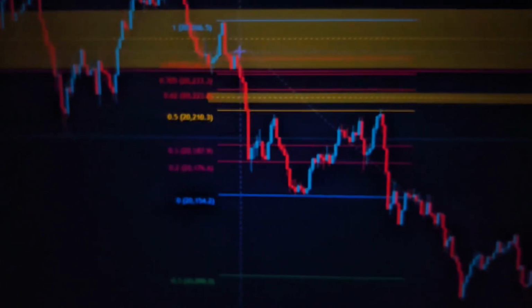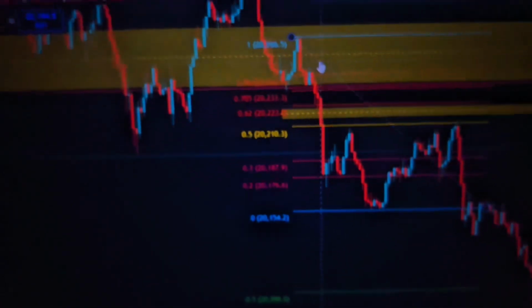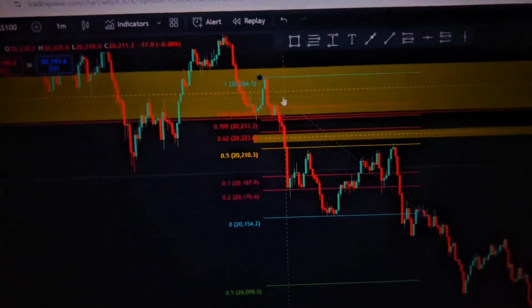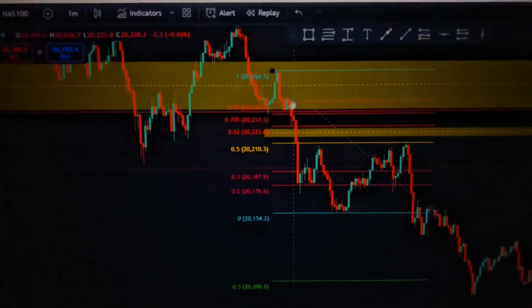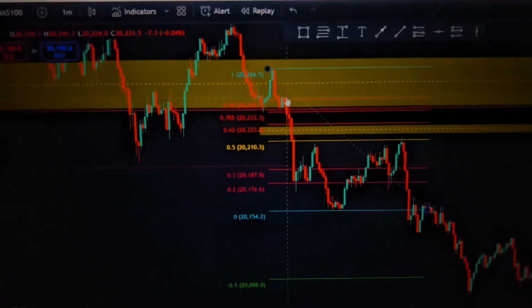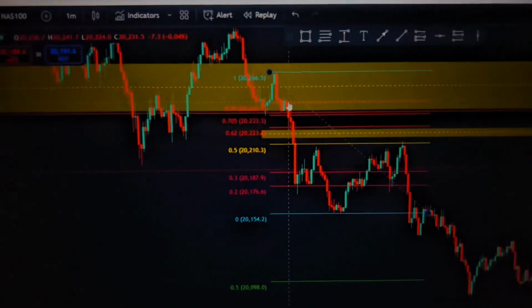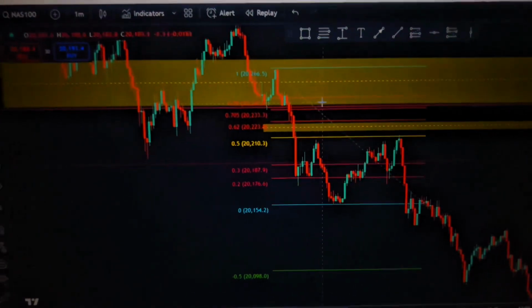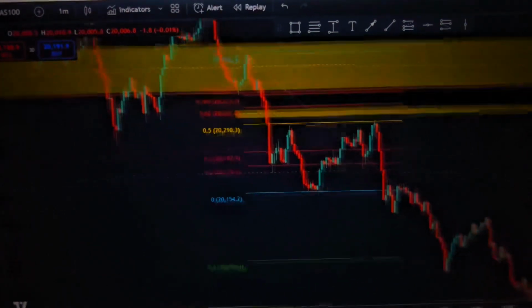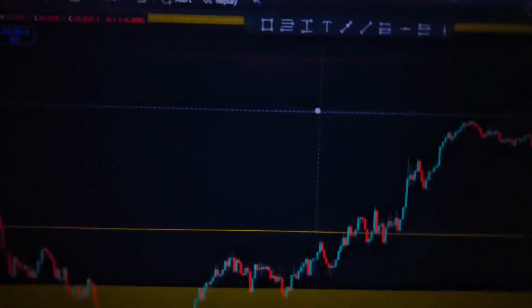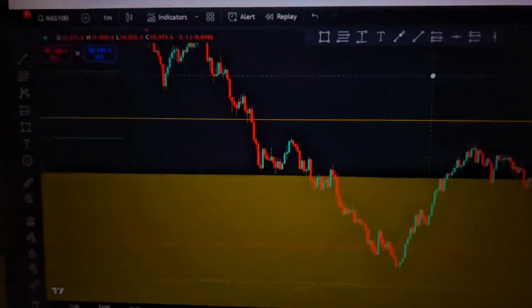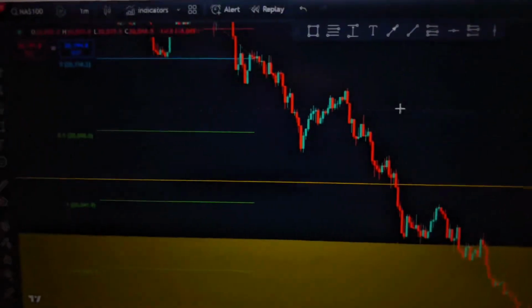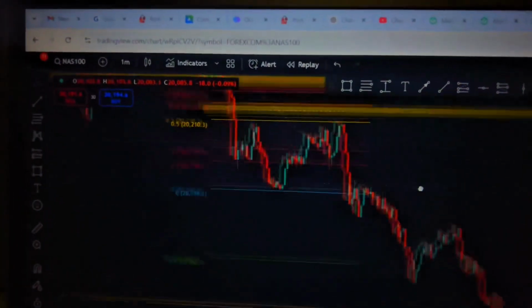I'm sorry, you guys. I'm trying to get this camera to focus, but it will not focus for the life of me. And plus, like I said, we were in a premium zone. So if we're in a premium zone, we're only looking to sell the market. Now, I don't think it went all the way back up after hours, but if the market goes back into a discount zone again, I'm going to be looking for a buy for the end of the week. So that was pretty much that trade, you guys.